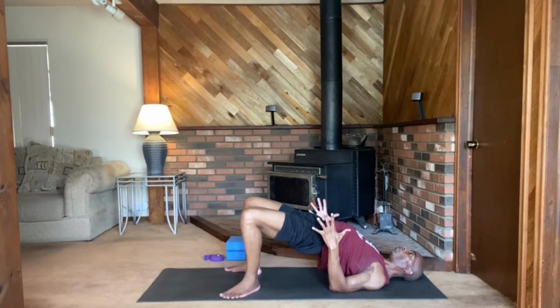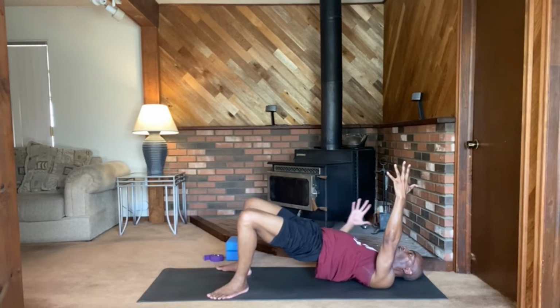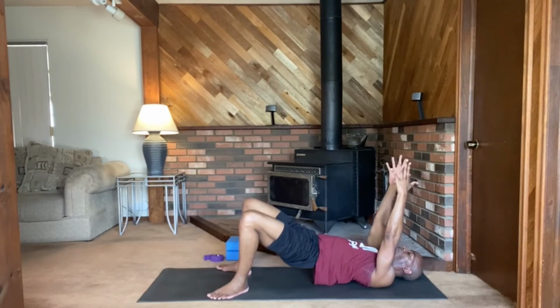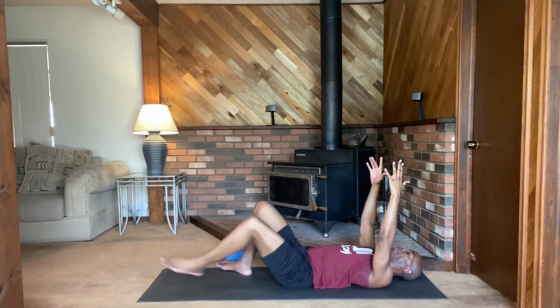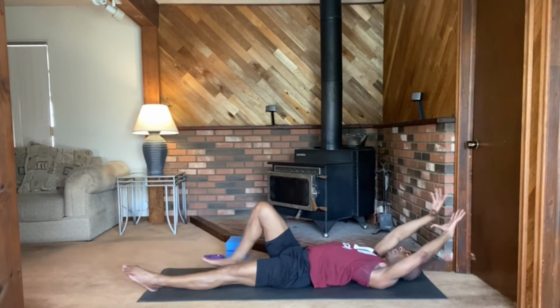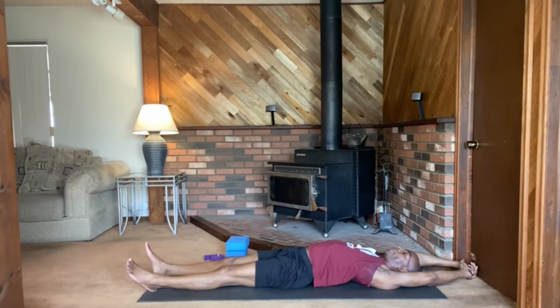When you're ready to move, just wiggle your toes forward a little bit, just making space in the low back. Extend your arms up into the air, releasing the shoulders out from underneath you, and then you can slowly roll down to the ground. Let's extend the body here. Extend the legs out front, reach the arms behind you. Breathe to extend and lengthen in these opposite directions. Exhale. One more time, inhale to reach and extend.